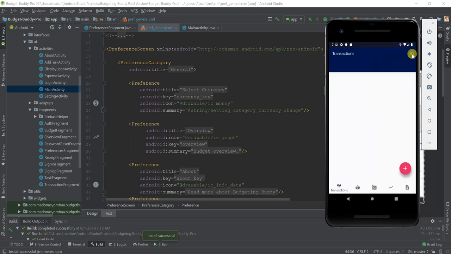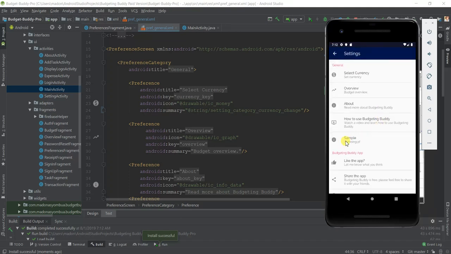So it's ready. When we go to the settings again, we are supposed to see it here. There you go. So we've included it already. If you notice the last one, if we added another one down here, it will still be included like that. So that's how you add them. Right now it cannot do anything because we've not added the function.